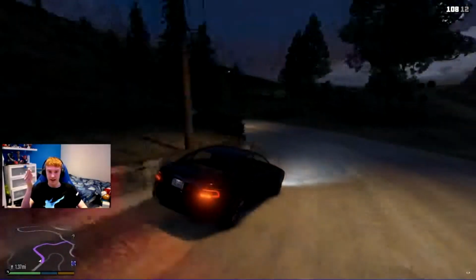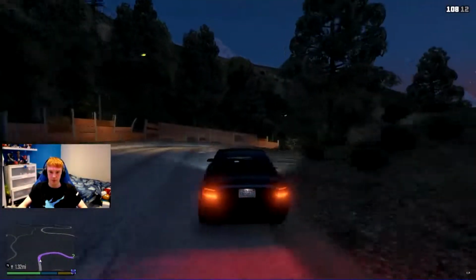I'm going to be 3D printing out a light that shines on my face when I'm gaming, because in my other video it's quite dark around this gaming area and I just want to brighten it up, so I'm going to be 3D printing that as well.